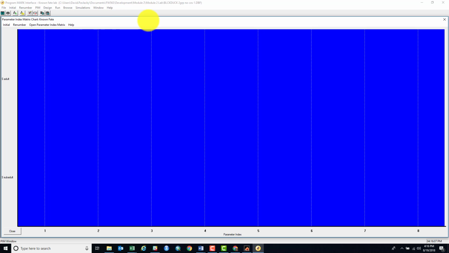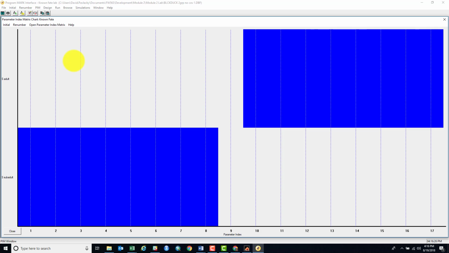Now we have a time-specific survival model with a parameter for each time occasion with no differences in survival for the adults and subadults. Let's go back to that multiplicative model by selecting Initial, All, and Make All Different, and then renumber with no overlap.